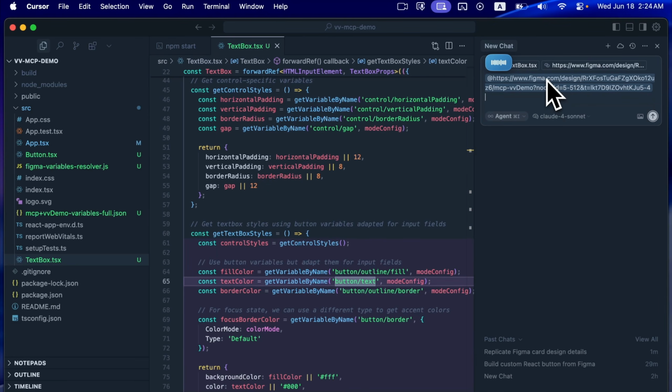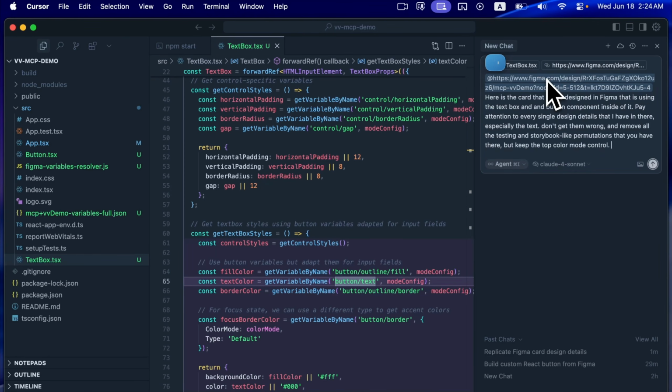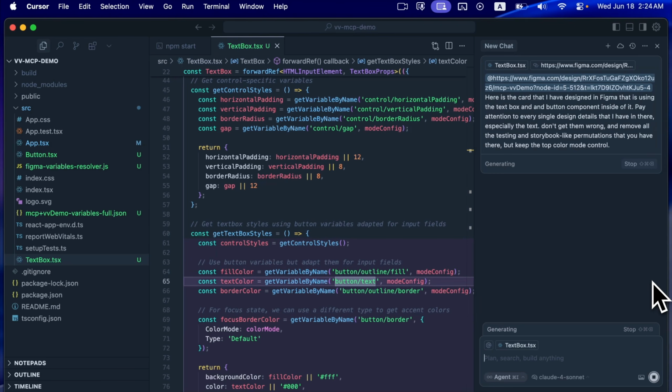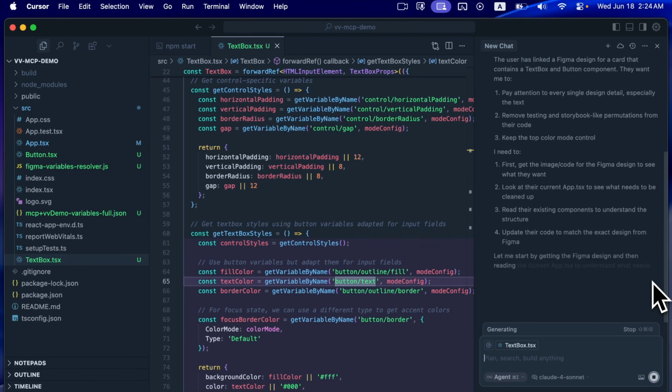Don't get them wrong, and remove all the testing and Storybook-like permutations that you have there, but keep the top color mode control. And let's send it. This will let us see the true colors of MCP, what it is capable of.